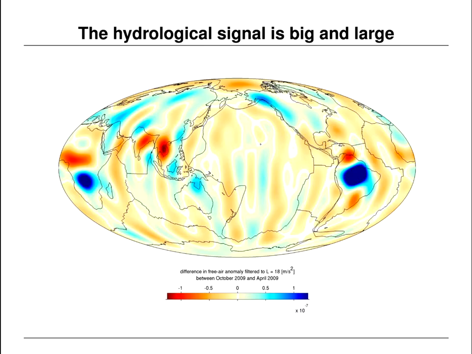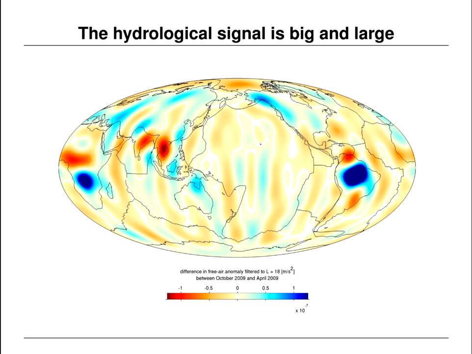So hydrology is a big application of GRACE, and without belittling it, it's a big signal. What I'm showing here is 1 month of GRACE, October 2008, subtracted from April 2009. And I'm only showing you the large-scale structure. In terms of spherical harmonic degree, the basis functions used to map have a bandwidth of 18 degrees. So for the rough spatial scale that you see, there are about 400 terms in this type of expansion.